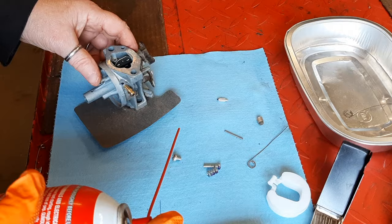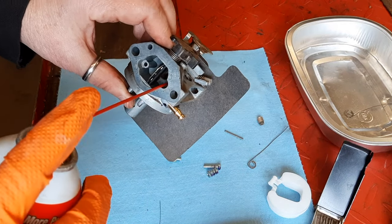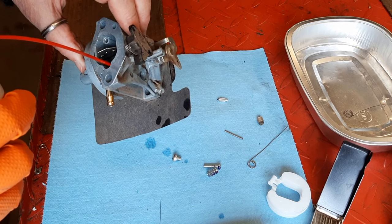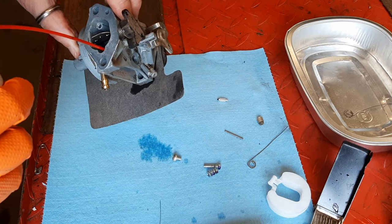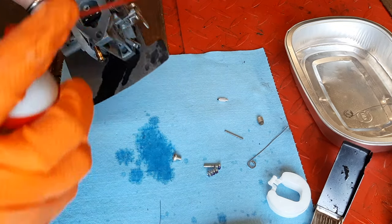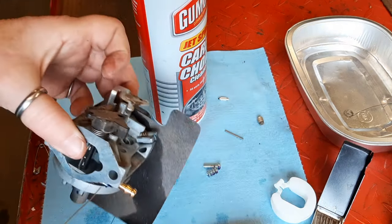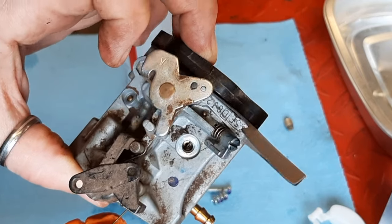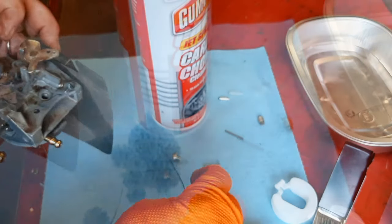This notoriously gets clogged up. Spray some in there. And you see, not a lot coming out of the hole. There we go. Now there's some coming out of that hole. And to make sure it's clear, I'm going to run a little wire in there. I know you can't see this. I can see the guitar string inside of there.